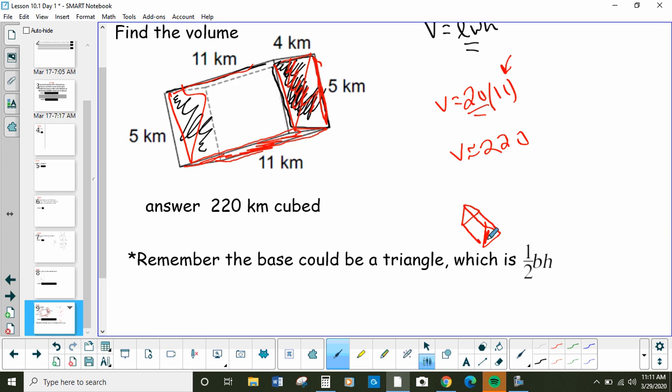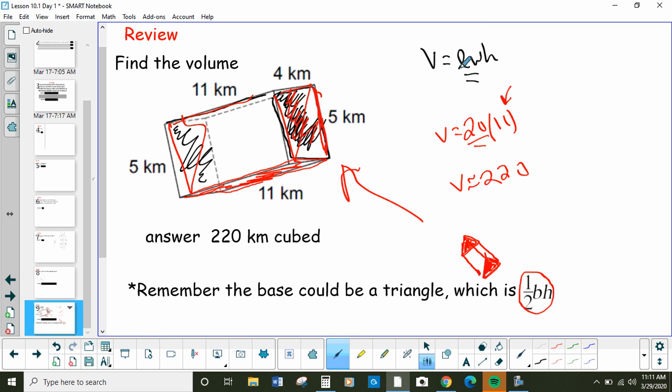You're still going area of the base. And in this case, when you've got two triangles, the bases are the triangles, not these rectangles, okay? Why? Because these rectangles aren't parallel to each other. The triangles are. The bases have to be parallel to each other and congruent. So if it looks like this up here, but there's triangles on the bottom, you're going to find the area of the triangle, which is 1/2 base times height, right? It's not just base times height, or for a rectangle, length times width. That's the same as base times height, right? It's that, and then you have to divide by 2, and then multiply it by the height.